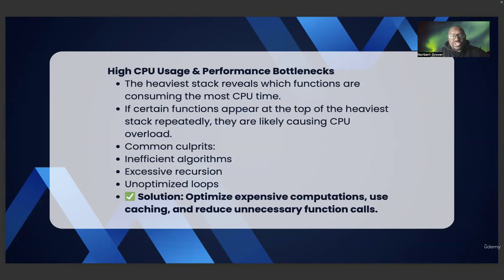High CPU usage and performance bottlenecks. The heaviest stack reveals which functions are consuming the most CPU time. If certain functions appear at the top of the heaviest stack repeatedly, they are likely causing CPU overload. Common culprits: inefficient algorithms, excessive recursion, unoptimized loops. And the solution is usually to optimize expensive computations, use caching, and reduce unnecessary function calls.